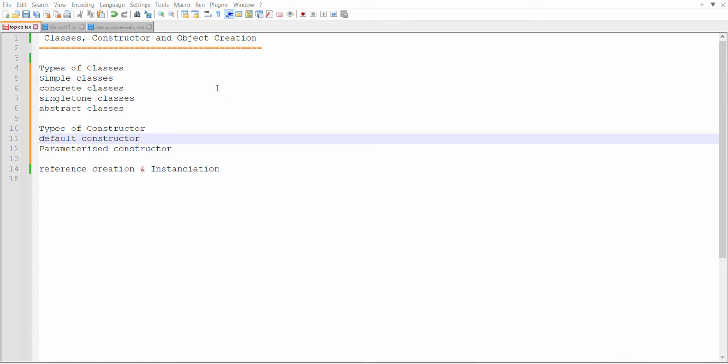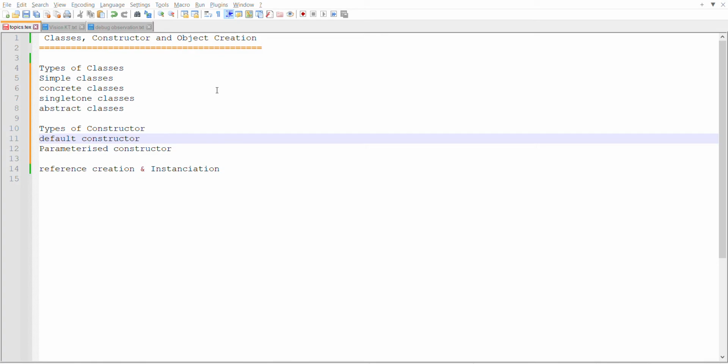And the constructor name should be the same as the class name. A method does not have that type of restriction. We can give any name as per our requirement. So this is the main difference between constructors and methods. A similar thing is that a method can have parameters and a constructor can have parameters. So that one thing is similar. Let's continue with the constructor.